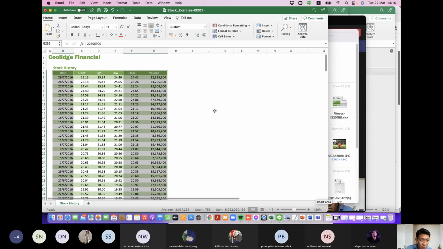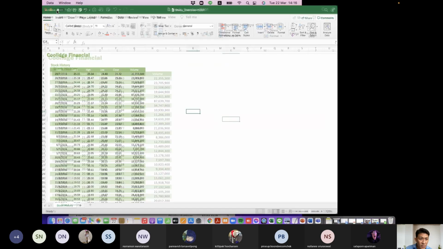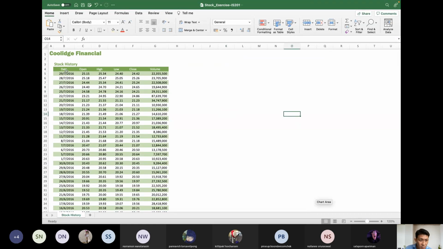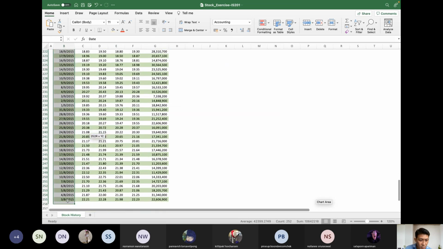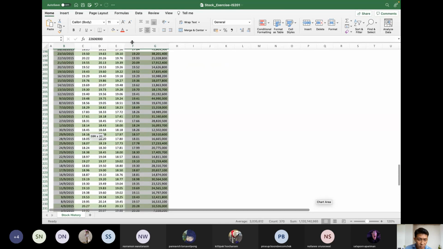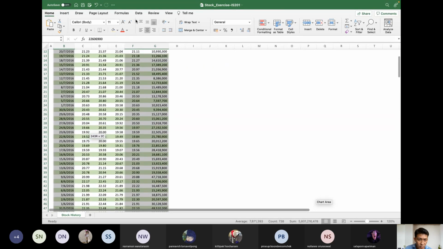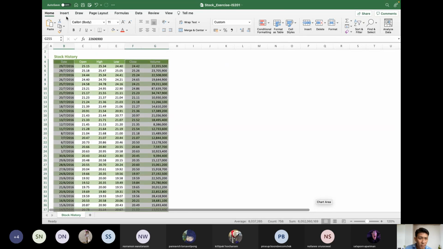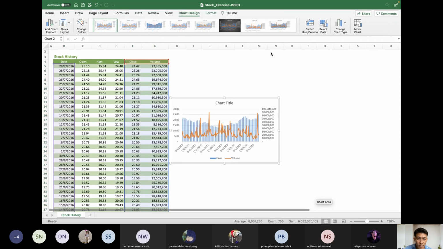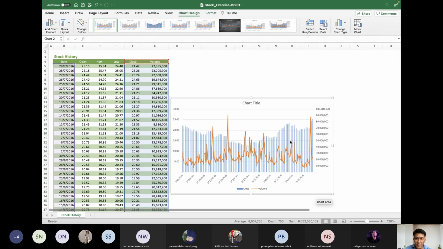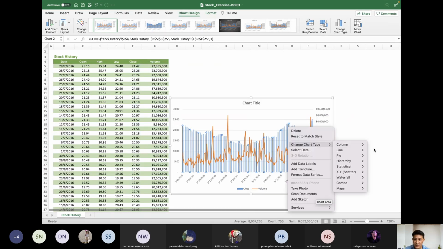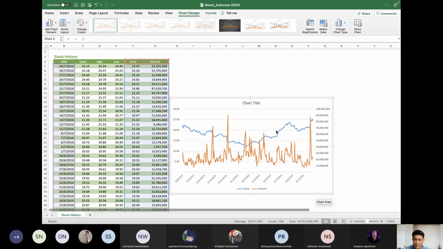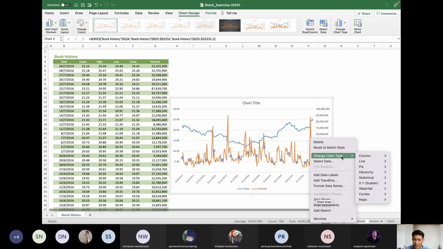Hold on, let me do something. So we want this to be the line chart, and we want the volume to be the column chart.